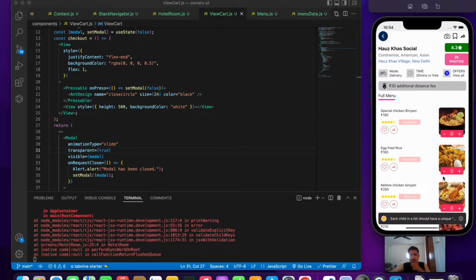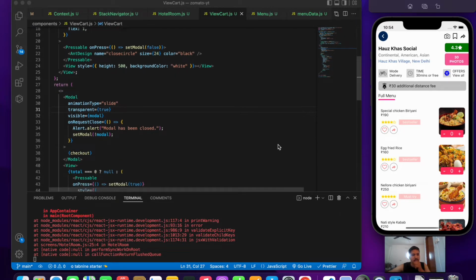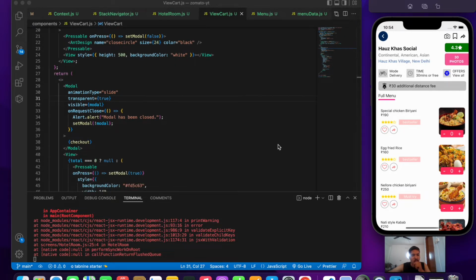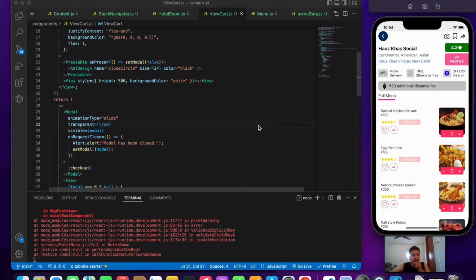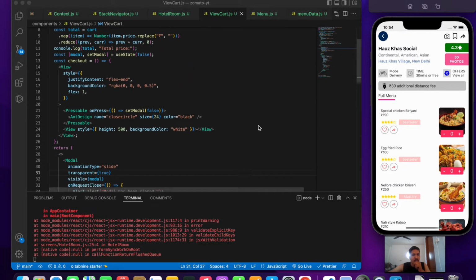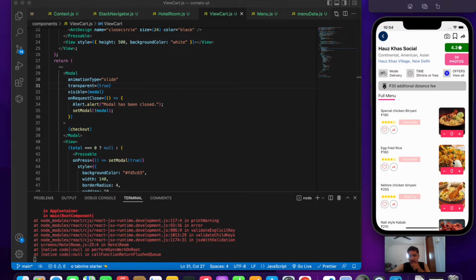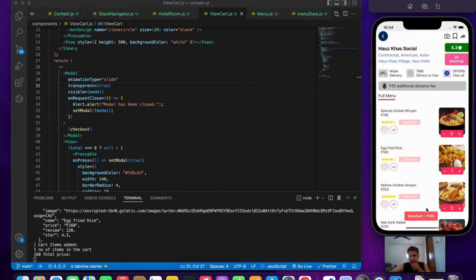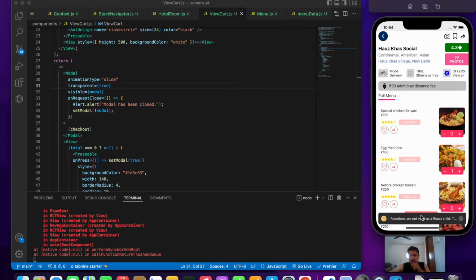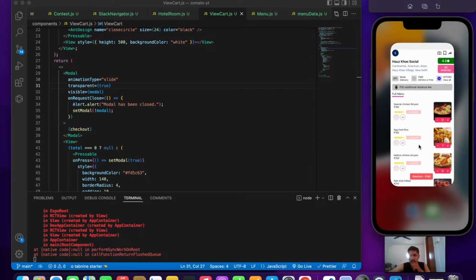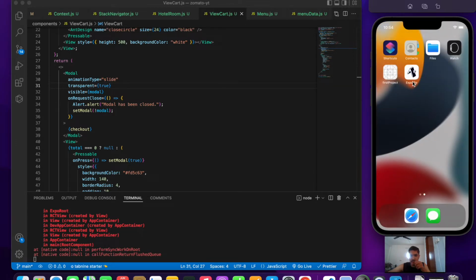But it is not showing us the modal. Why is that happening? I think it is a function maybe, but let's give it another try and check. Okay, nope, getting the same error.